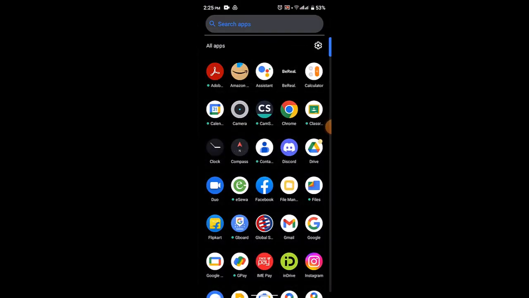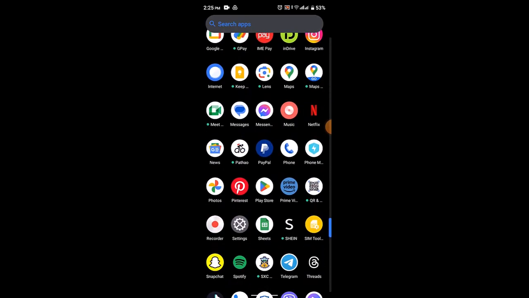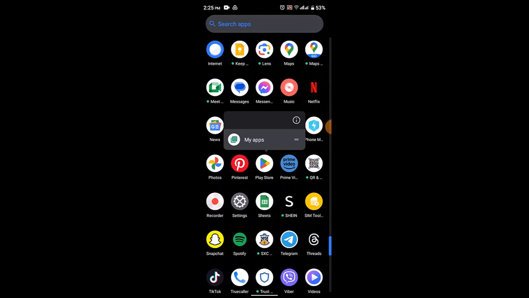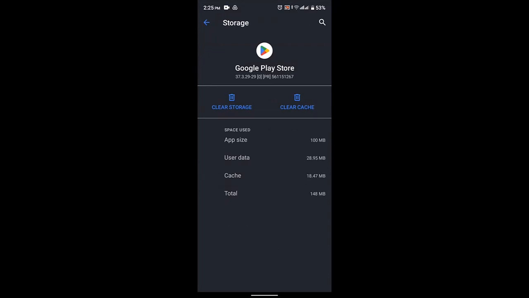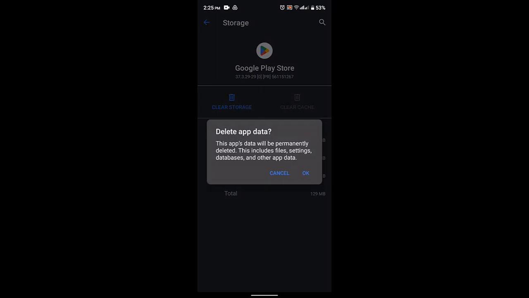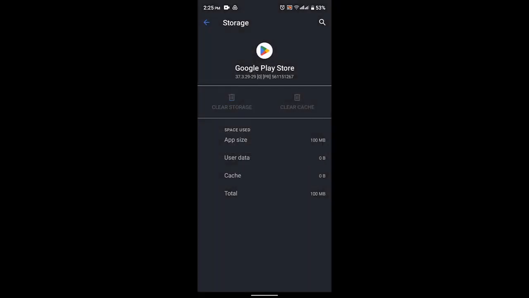However, after that, you can also clear the cache as well as the storage of your Google Play Store. For that, you need to long press on your Google Play Store. After that, click on the app info icon. It's going to take you to the app info page. Over here, click on storage and cache. Right over here, click on clear cache as well as clear storage, and this is going to delete all of your data. So if you're sure about it, only then tap on clear storage. After that, restart your device. Sometimes simply restarting your device can resolve temporary glitches that may be causing downloading issues.